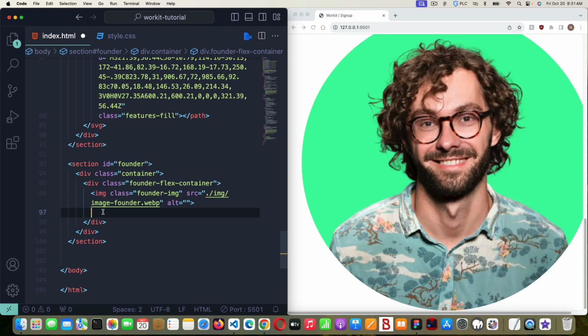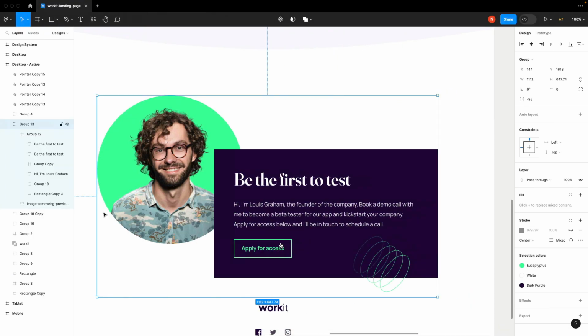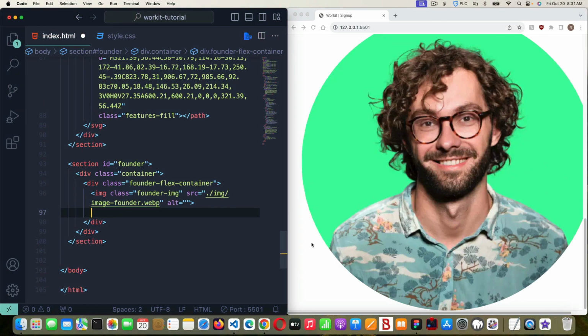So we don't have to say display block on the styling. So we'll call this, I think the text mentions test. Yeah, this is applying for access. So we can say access box, I guess. Access box, we'll call it.